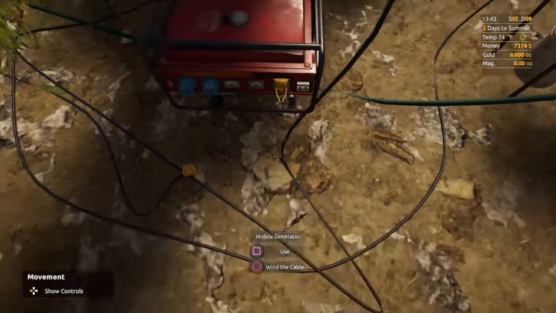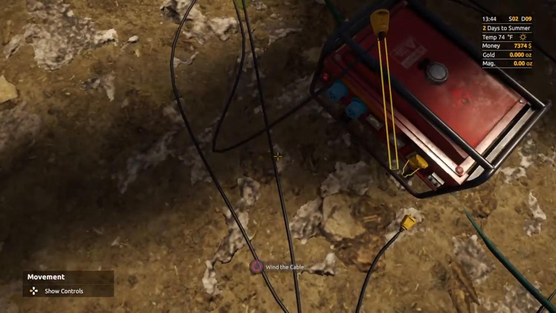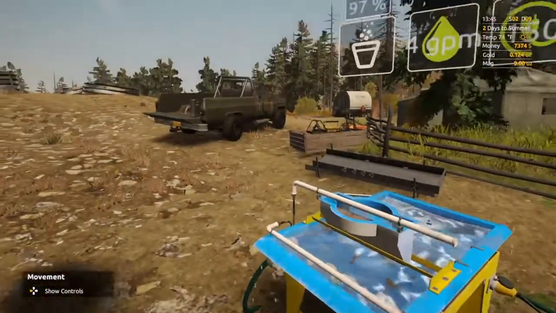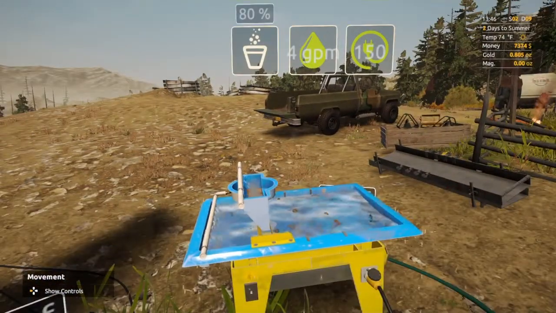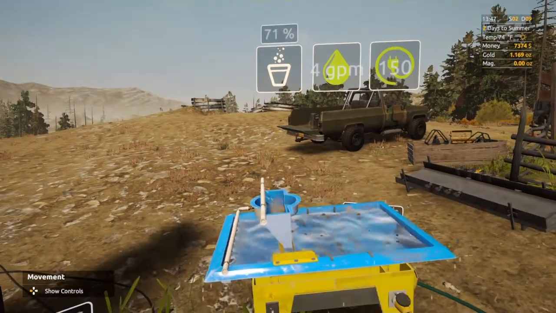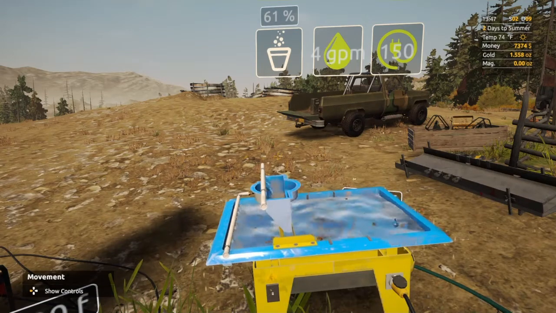I gotta unplug this. I only got one switch here. I need to buy a power splitter. I forgot. I can only plug one machine in at a time. So as you can see, processing the gold, I'm at 1.1, 1.4.